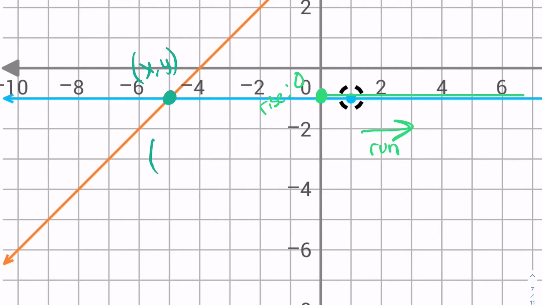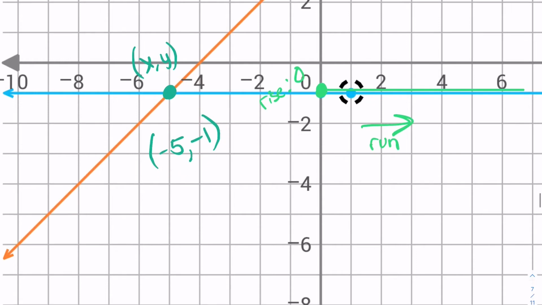which we read as -5. Think about what we're doing. Here's the origin. 1, 2, 3, 4, 5, and then down 1. So it's -5 on the x-coordinate plane, -1 on the y-axis. So in this coordinate plane, we go back 5, down 1, and it's -5 comma -1. That is our ordered pair.